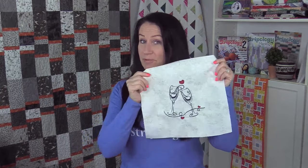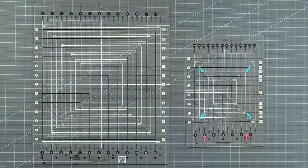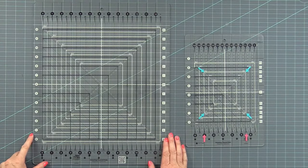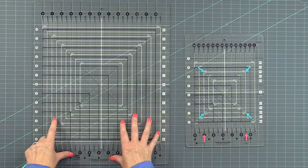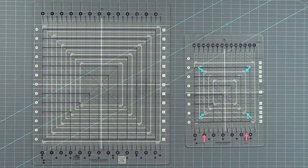Hi, my name is Gudrun from GE Designs, and in this video, I'm going to show you how to fuzzy cut fabric panels, or even embroidery blocks, using my favorite tools, the Stripology squared rulers. The Stripology squared ruler is a smaller version of the Stripology XL, and it was basically designed to square up any block up to 12 and a half inches, but it is excellent for doing any kind of fuzzy cutting. The Stripology mini ruler is a smaller version of the squared. It's great for smaller things and working with smaller blocks, so I'm going to show you how you can easily fuzzy cut fabric panels, and even embroidery blocks.